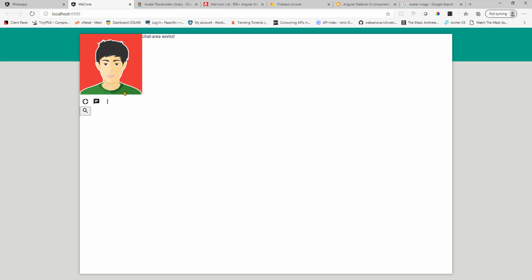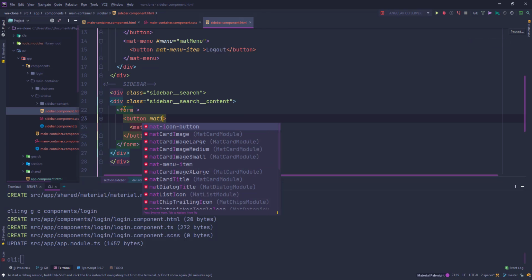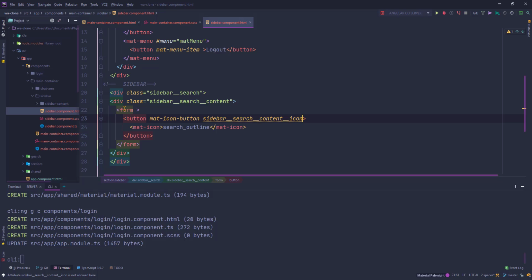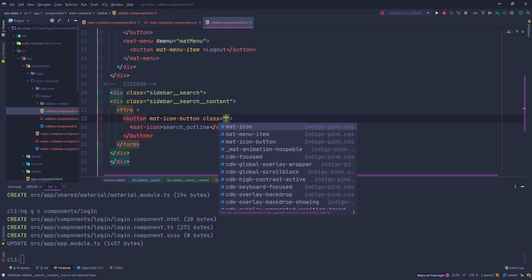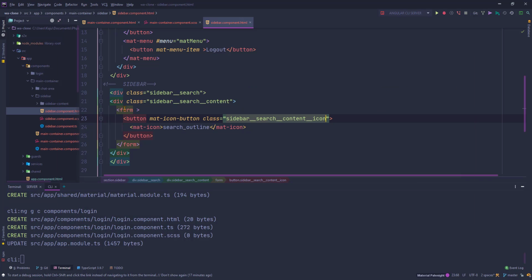Save the changes, go back here, you see this button, and this will be my mat icon button with the class of this. Save it. Perfect. Below the button, I'll have an input field of type text.